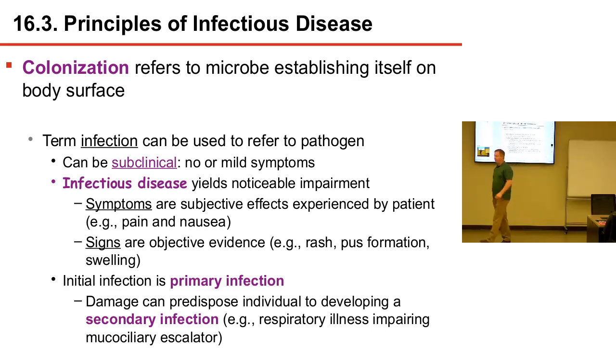And so this is going to bring us to the next one. The initial infection is what we call the primary infection, right? So you can be having a primary infection, but then as we already talked about, sometimes those primary infections can lead to secondaries. Like the example that she was just giving about the patient that was coming in because she was already on a ton of antibiotics and then C. diff came about. Well, Clostridium bacteria, of which there are several, Clostridium tetani, Clostridium botulinum, Clostridium difficile, require a completely different antibiotic to clear than the other bacteria that normally we'd give like penicillin or something to.